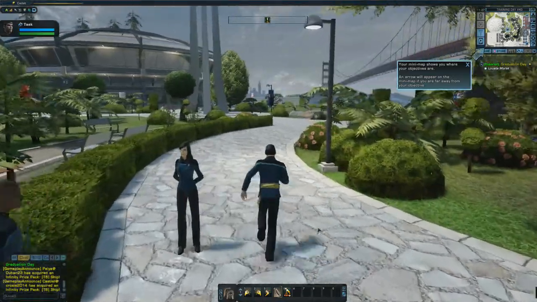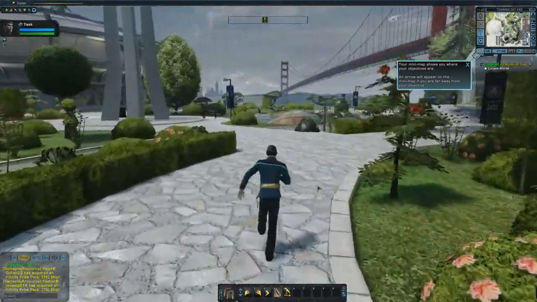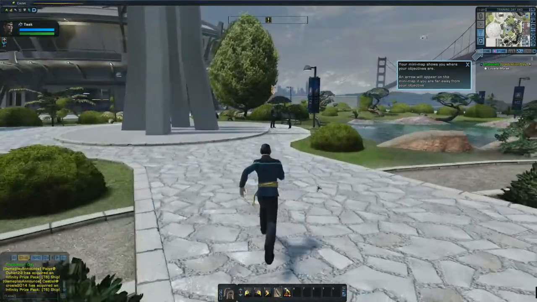Your mini-map shows you where your objectives are. An arrow will appear on the mini-map if you are far away from your objective.